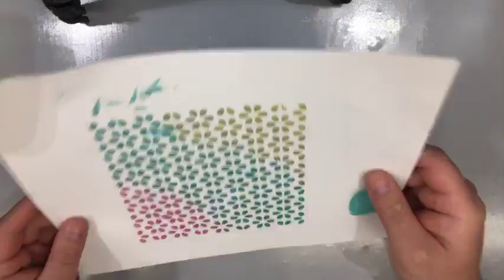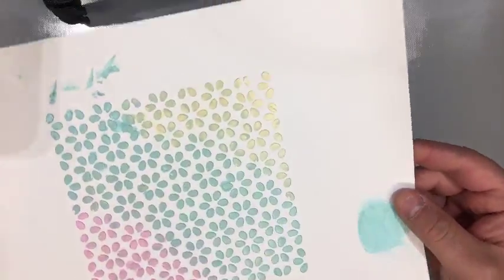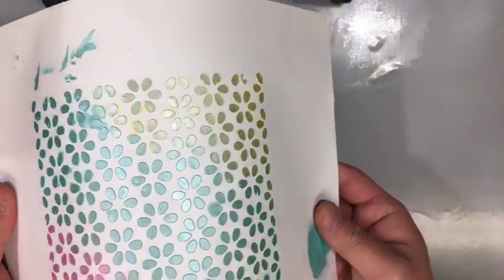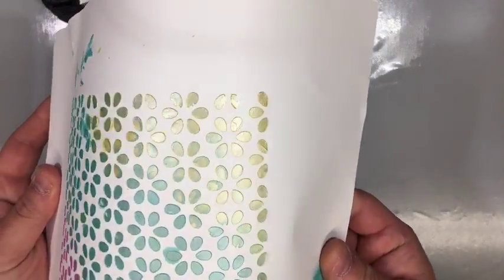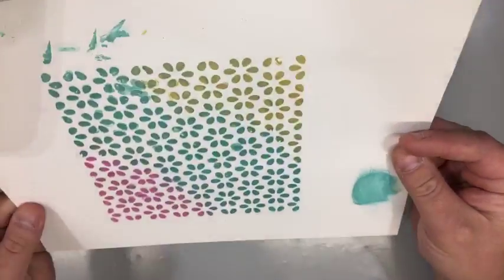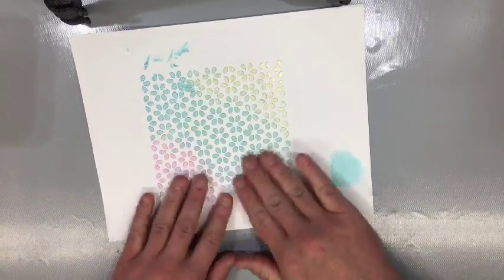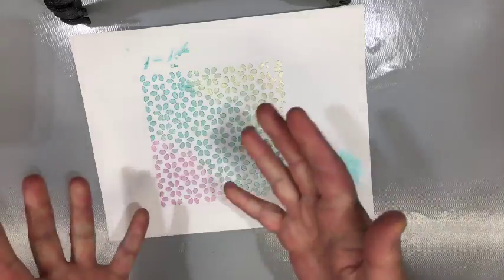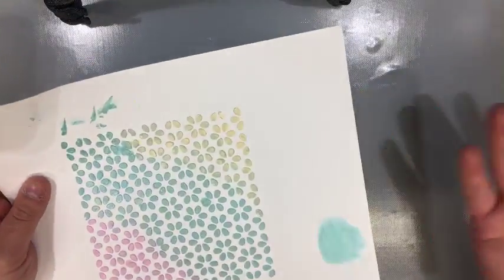Another thing we tried out was the Nouveau Mousse. It came out a while ago, but I saw it also at the Creativation Show. We used this on a stencil, and I'm telling you — this has shine to it, you can see it right there. I gave you the link down below to scrapbook.com, which has all the colors — there's a ton of different colors. This was easy to use: I just grabbed a spatula, pushed it through the stencil, and it's completely dry. It doesn't rub on your fingers once it dries, so you don't have that worry like with wax-based products.